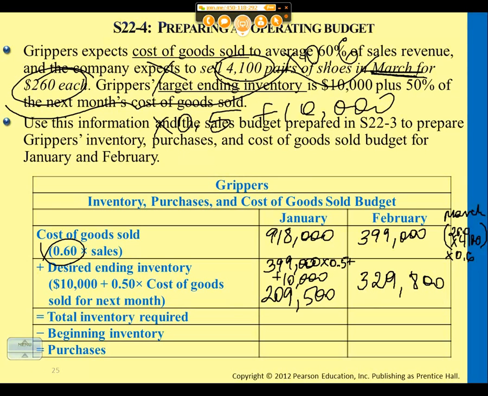Total inventory required. How do we find that? Cost of goods sold plus any inventory, plus purchases. The 60% is given to you. It's either your company's policy, or it's pre-calculated, and you're going to get that percentage. So it's not always going to be 60%. Yes.